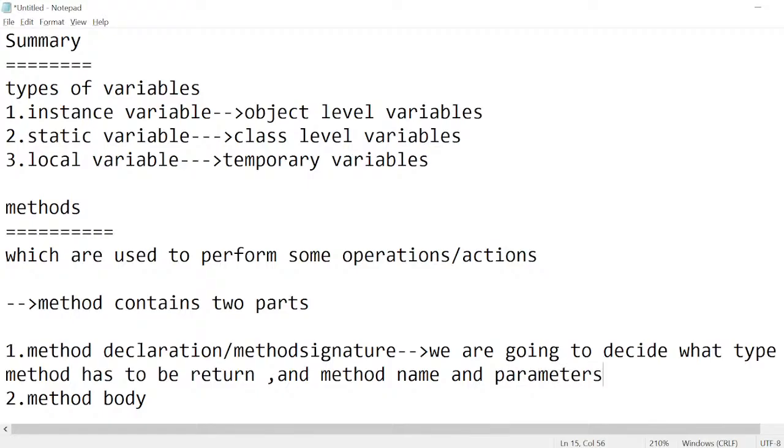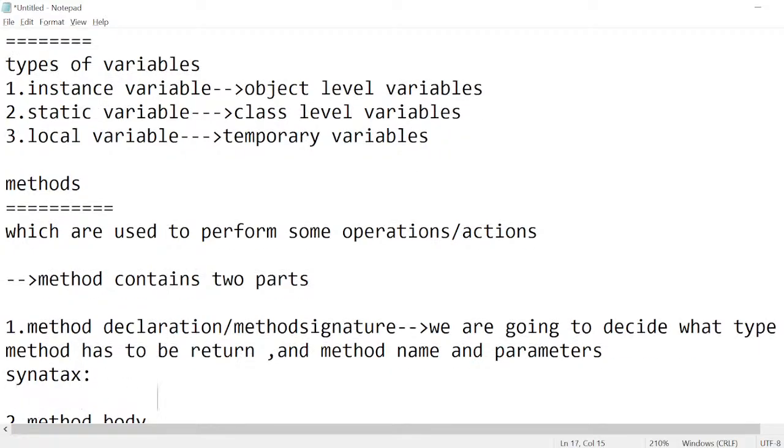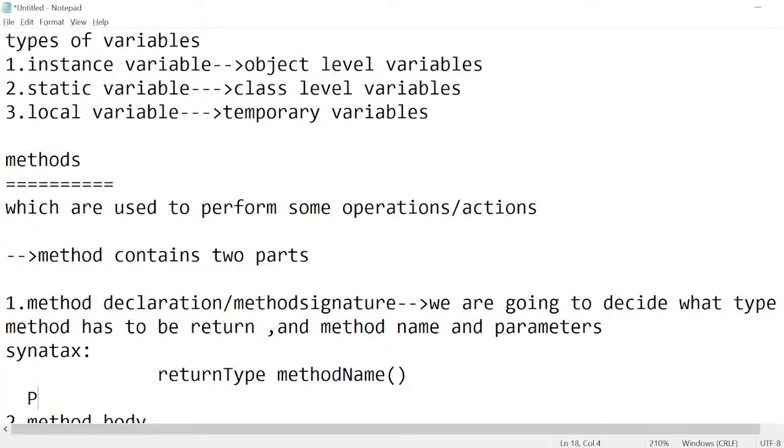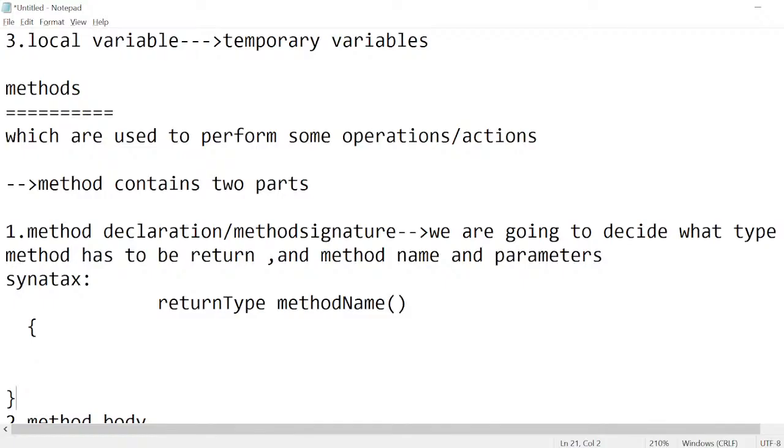The syntax for this is return type, method name.